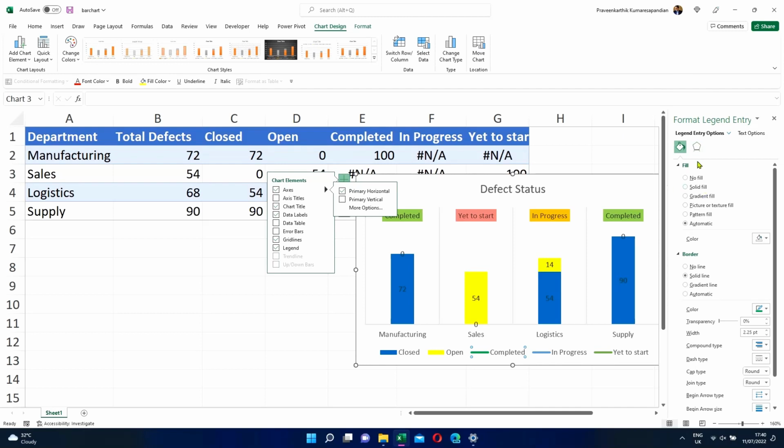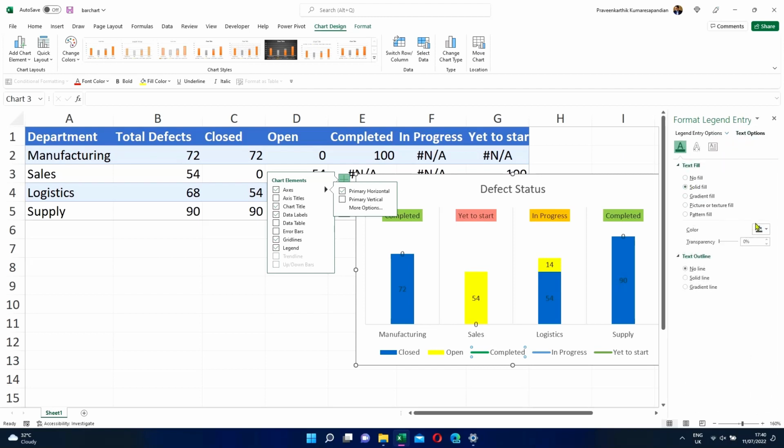Let's do a simple trick here. Let's fill everything with white color. Let's see what happens. I'm just trying to fill this legend to white color. White, and also I'm just trying to make solid fill.